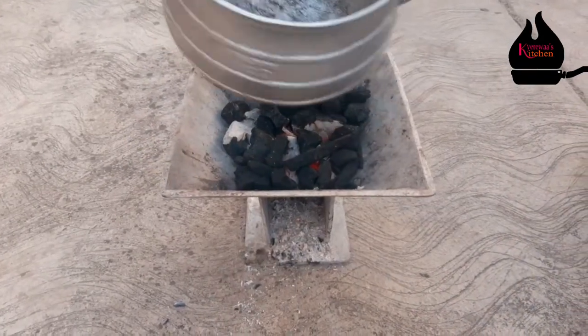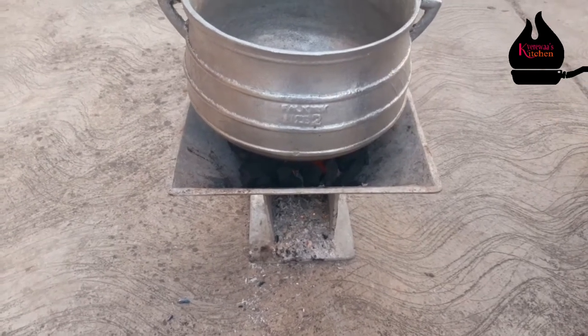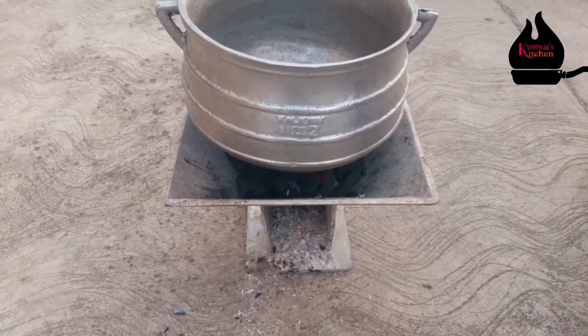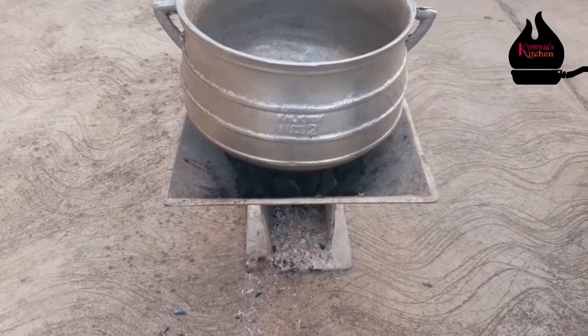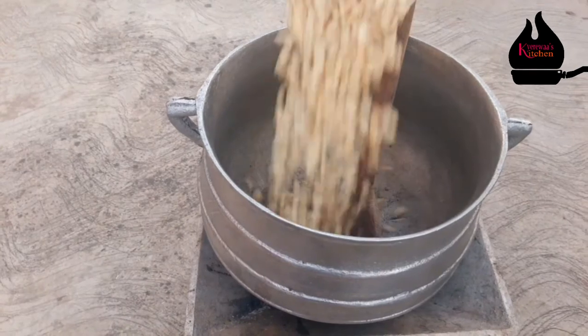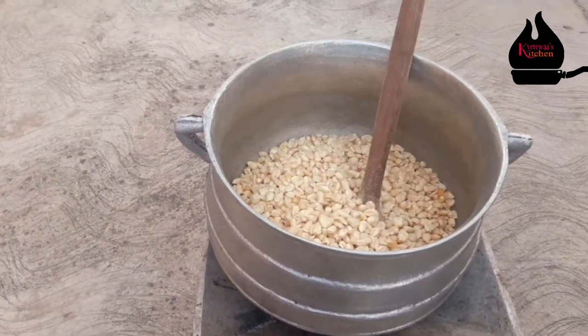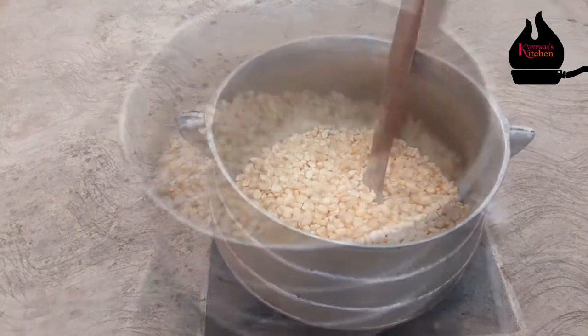Now let's start. I'm going to use my coal pot to fry this because I need to sit down and stir it. I can't be standing at the stove, so I decided to use the coal pot outside and do this. Please preheat your saucepan and start with any of them. But I'm starting with the maize. I'm going to divide this maize into two.